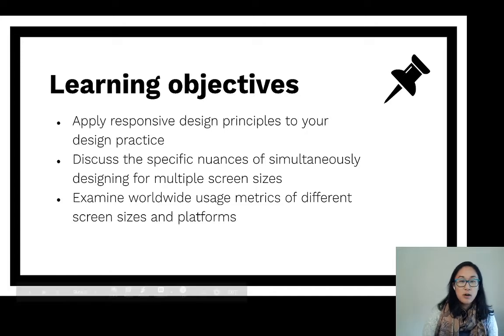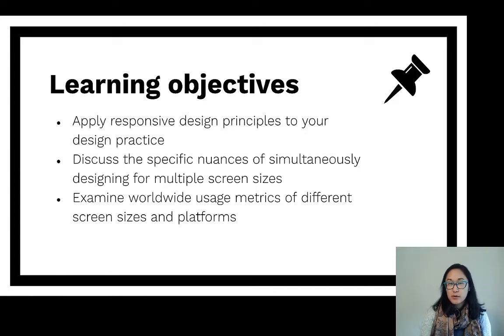So the first thing I'd like is to provide a brief overview of the types of things I want you to take away from this video series. The first thing is I want you to be able to apply responsive design principles to your design practice. So it's not just about working on this one project and making it responsive. It's more so shifting your way of thinking about digital design and making sure that it's available for all people, but also all devices as well.